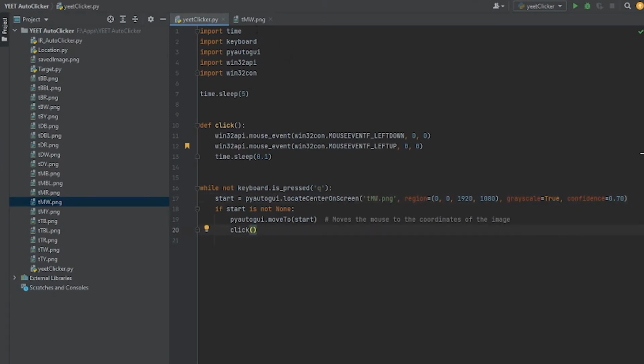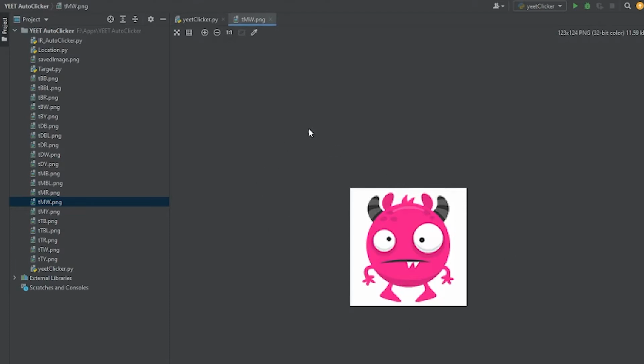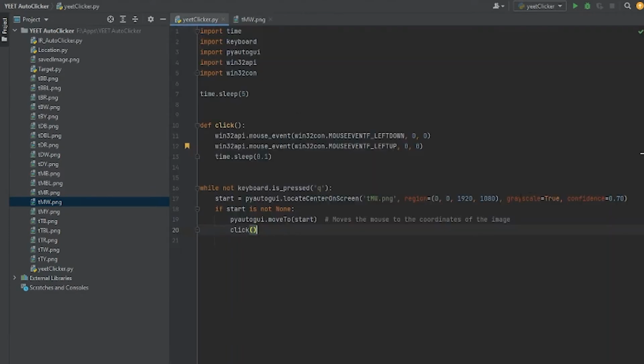Next, grayscale. So basically we'll just turn this image to black and white and compare it on the screen just to make sure that it's a little bit faster. You can put grayscale on. If you've got something rainbowish, don't bother. Or things that are different colors, don't bother because it won't do you any good.